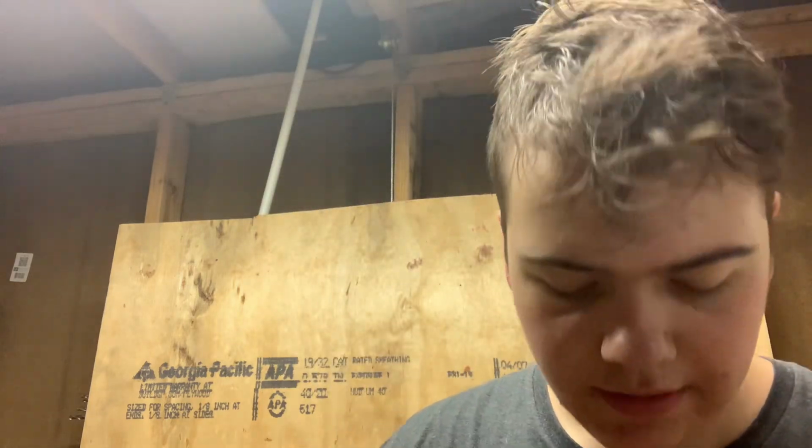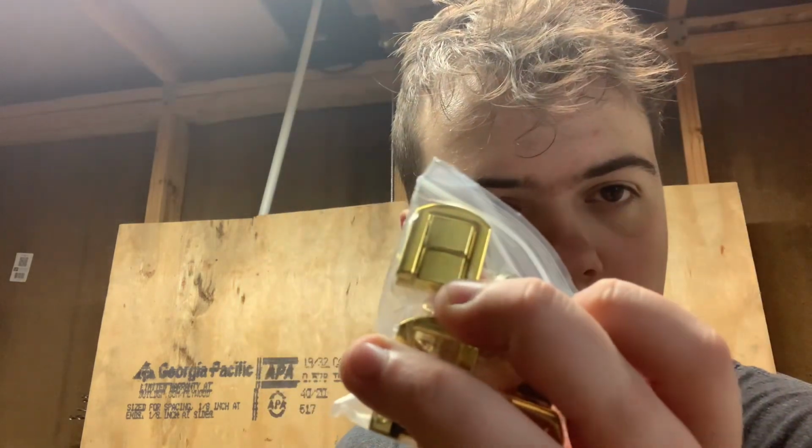I might have to order something else because the locks I got might be too big for the wood that I'm using. Might have to get different locks, or might not have a lock on it at all. But it's coming along well.